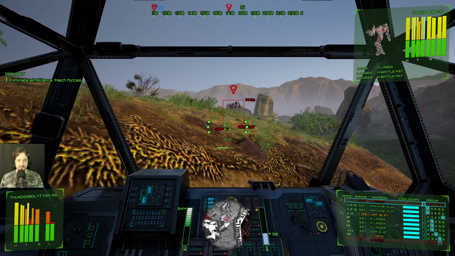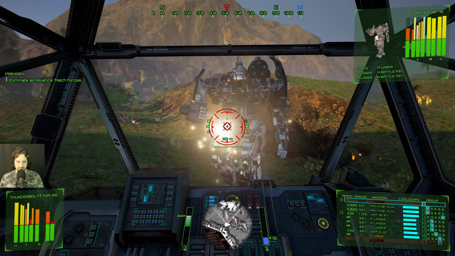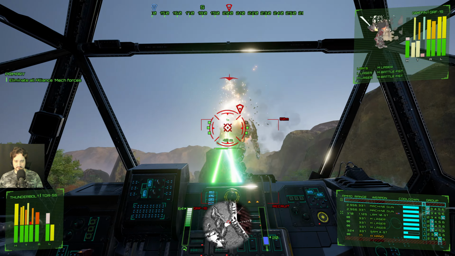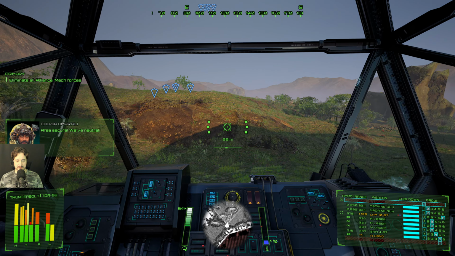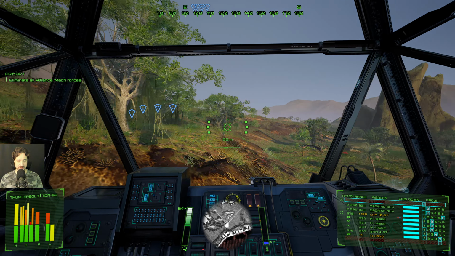Okay, then we have this. Then we'll have this Griffon, right? I should have been a bit more careful. I didn't realize there was that nasty Archer behind me. He might be still there. That's the problem. Oh yeah, there it is. There it is. I want him to get a lock on me.